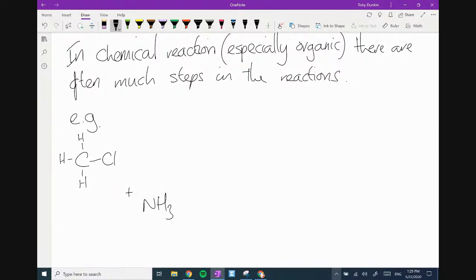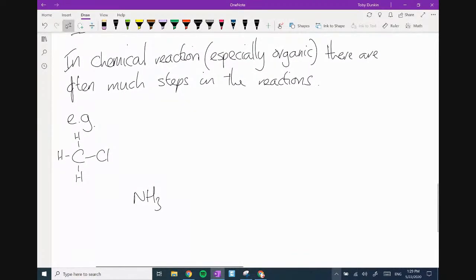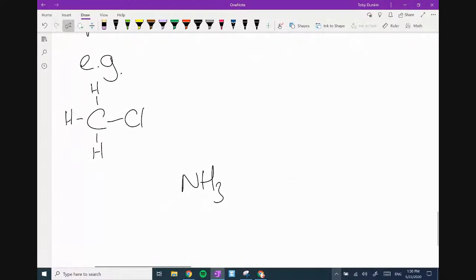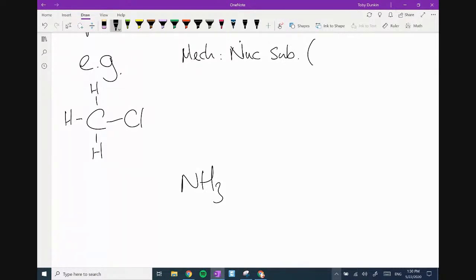Right. Year 13. Number 1, name the mechanism. Name the mechanism, and how many steps? I'm hoping that you guys are going to realize why I've picked it. I have literally had to think about it, to pick the one that I wanted. So the mechanism is nucleophilic substitution. This is nuke sub. However, this is an unusual nuke sub as it's 2 steps.